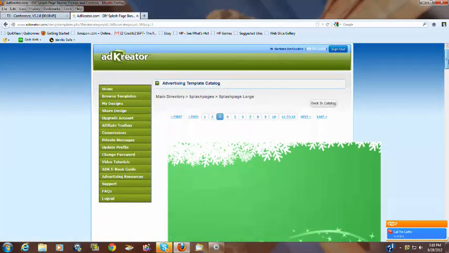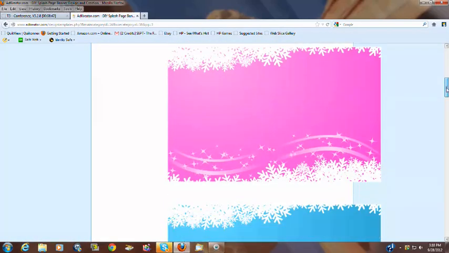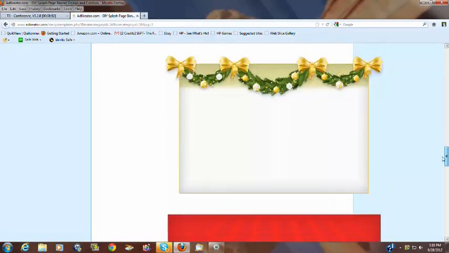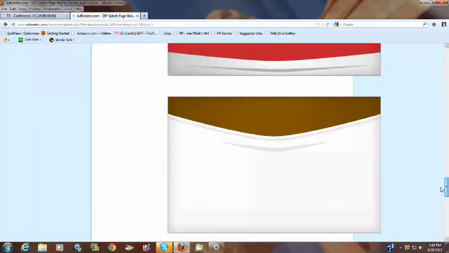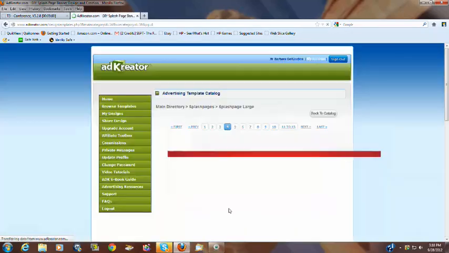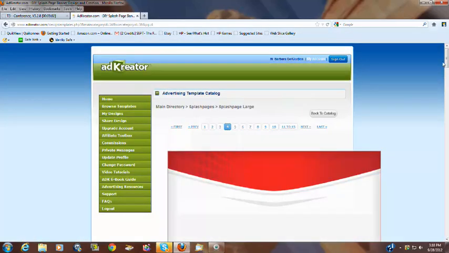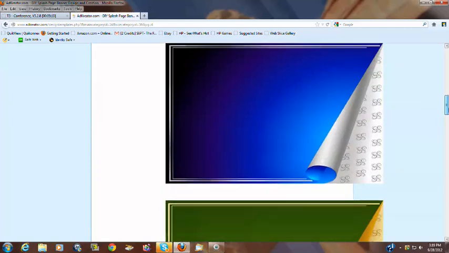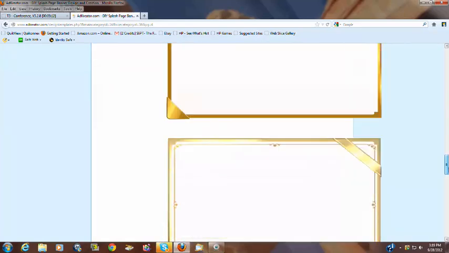Look, this looks like a snowflake design for winter. There's a lot of holiday themes here, and those are really important to use. It'll catch your readers, your lookers. You're more likely to capture them with the holiday themes.